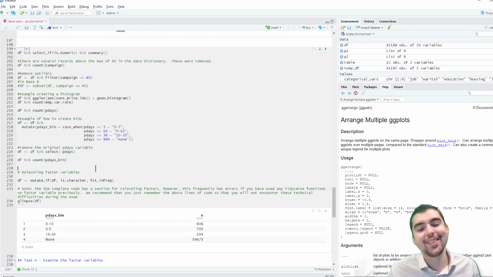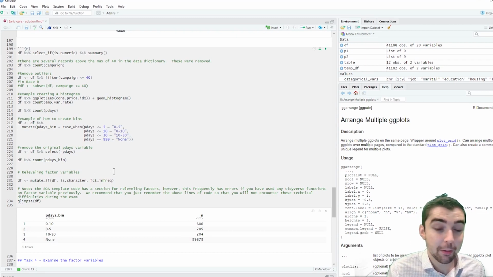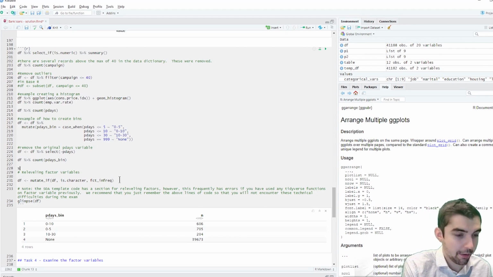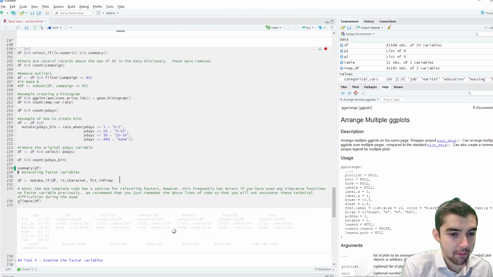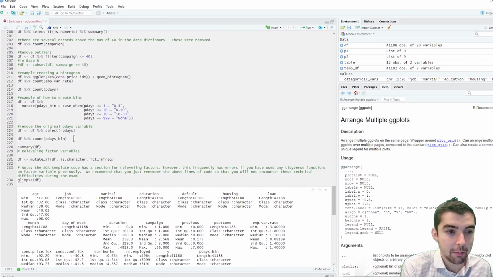And then you want to actually relevel your factor variables. Now this is a step that's important for generalized linear models. What it does is it sets the base factor level to the one that has the most observations. If I just look at summary of DF, well, first of all, I just see that these are characters. But if you were to fit them into a GLM, they would automatically get converted to a factor.